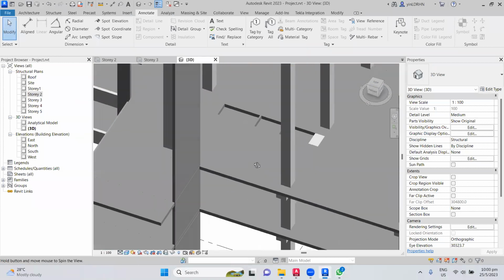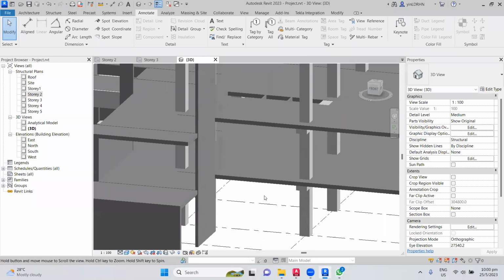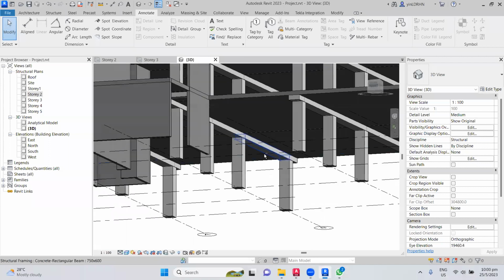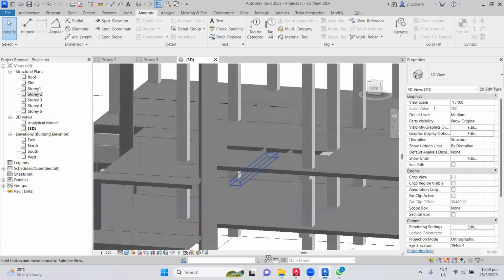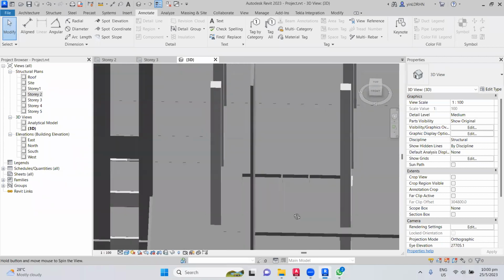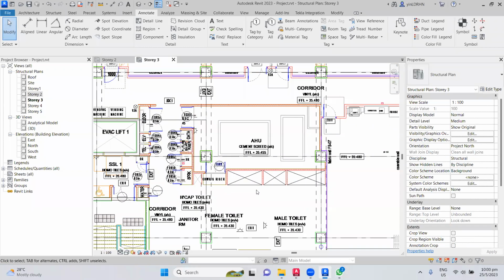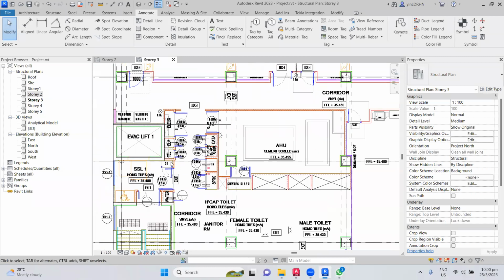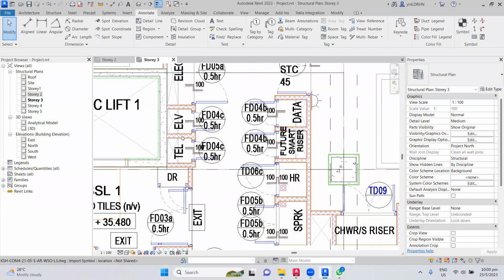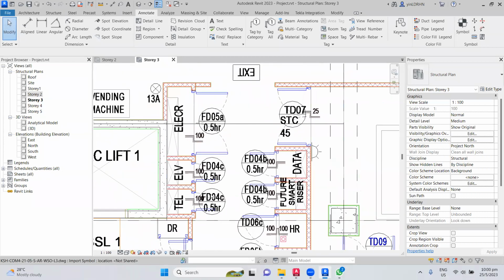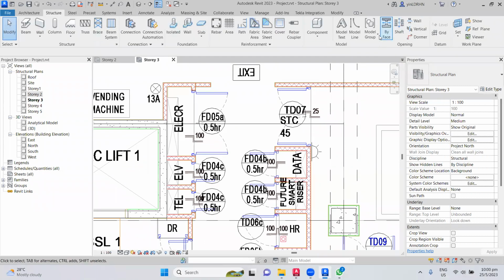Okay, now you can see the opening. There's an opening on the slab. In a similar way, we have to do the other openings. Let's do this opening also.